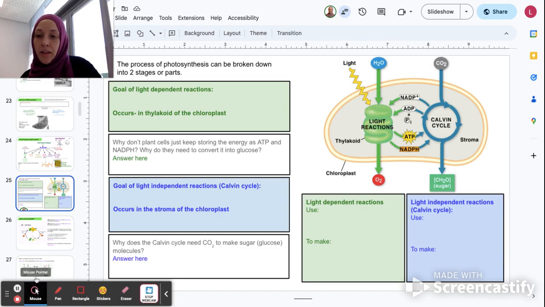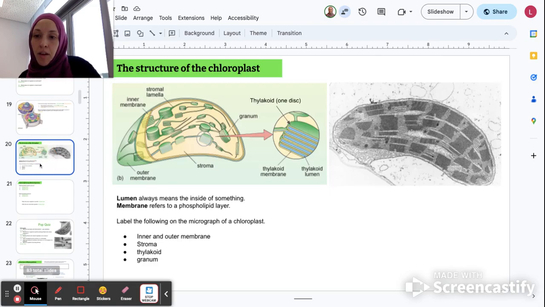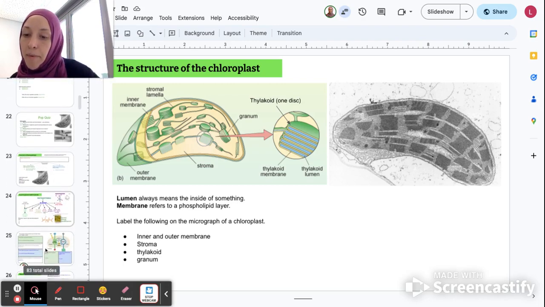Actually, I can just quickly pull one up, a chloroplast diagram. Here we go, we have a diagram. You can see our stroma is everything outside and around our thylakoids. So these granum are actually a bunch of thylakoids stacked on top of each other. Okay. So over here, each thylakoid would be one of these black discs and these black lines, and our stroma would be the light gray areas that are around all of these discs. Okay. All right, so let's go back over here.